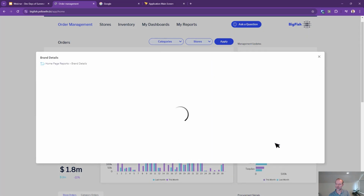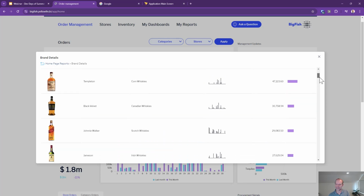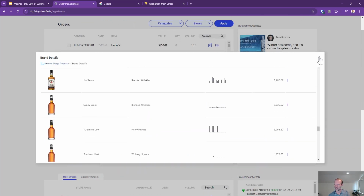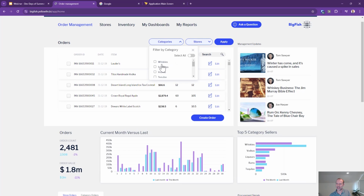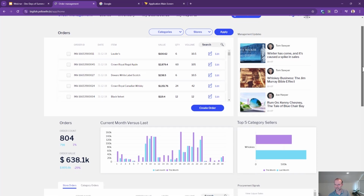For example, I click on one of these reports here, or one of the chart elements. You can see that we've pulled out a list of all of the sales for the various categories or SKUs within that product family. One thing that's really cool is I can go ahead and filter. Let's say I just want to look at whiskies. I can go ahead and do that, and you can see that not only the native parts of the application have been filtered, but also the Yellowfin artifacts are being filtered as well. So you can see here, I'm just looking at whiskies. You can create this really engaging, really integrated user experience using the embedded Yellowfin capabilities.